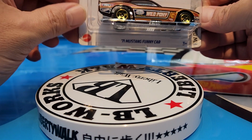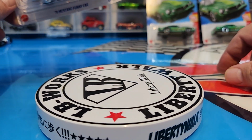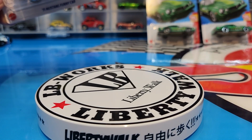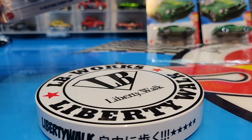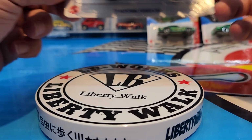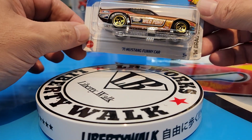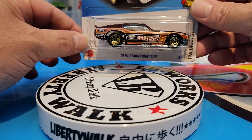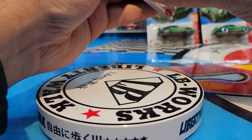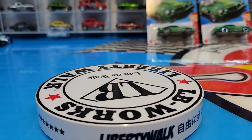All right. Now, the one after the Subaru, everybody, is the, I don't even remember the name of it. Sorry, guys. I can't even remember the name of the other one, but I don't have it. This one is the last of 2022, and this one we definitely do have. So, let's crack her open. There you are.